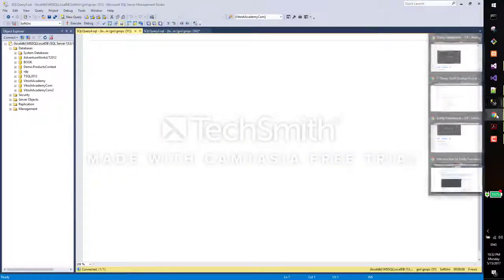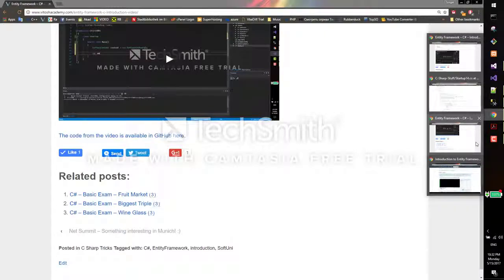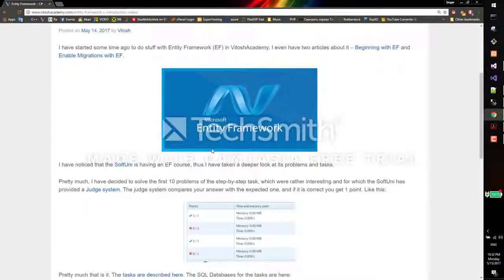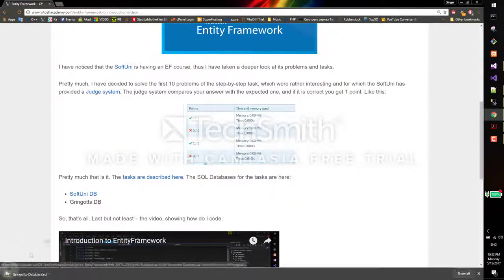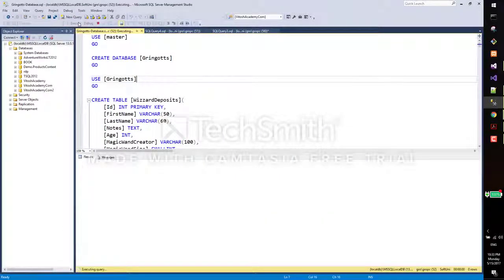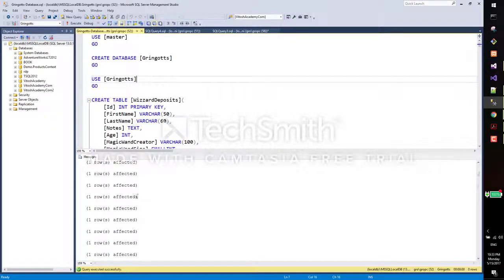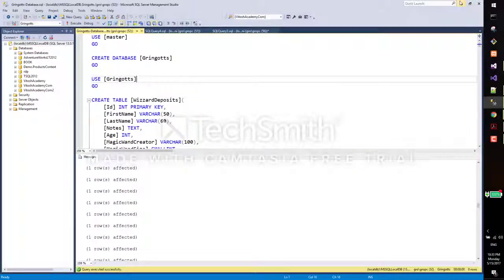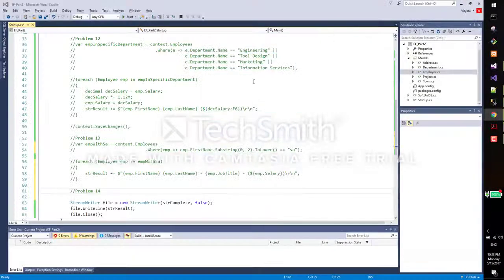And we need a new query. We need to go to, roughly speaking, my website. There we go to the Gringotts database. We open the Gringotts database. It opens automatically. We press execute, and now we have the Gringotts thing here. That's great.